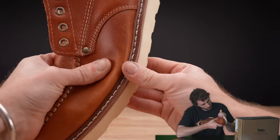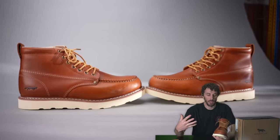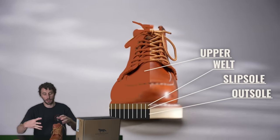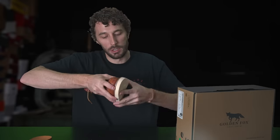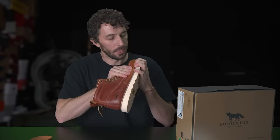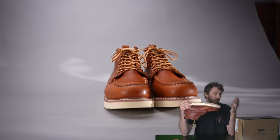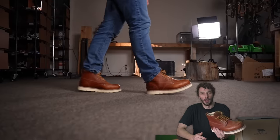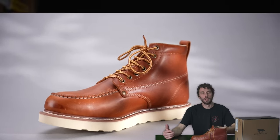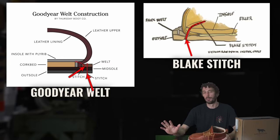Speaking of construction — if I pull this upper away from the welt to see if it's truly a Goodyear welt, which is a traditional construction where sewing and stitching holds all the integral parts together in addition to glue — I cannot tell. I think it might be a Blake stitch. It's pretty common for this price range to have a fake Goodyear welt, because a lot of people for a hundred bucks would rather just buy a new pair every year than pay $75 to have it resoled. We'll really see when we cut it in half — and we'll put diagrams up to compare.